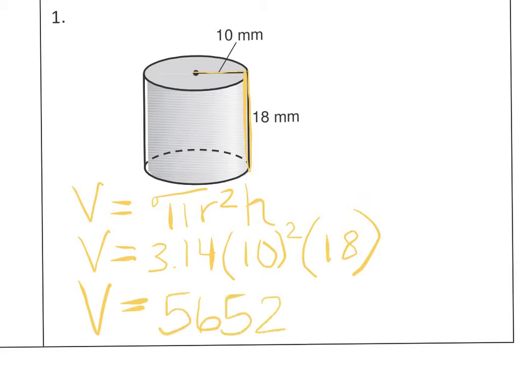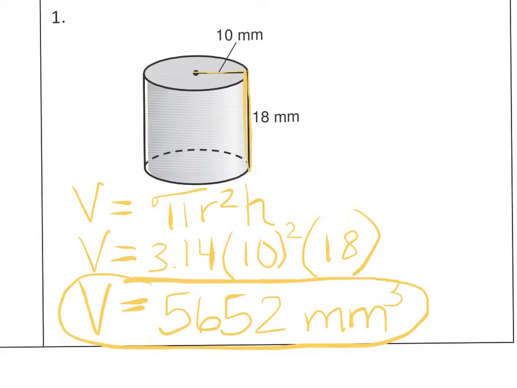Don't forget to put your measurements on that. It's millimeters, and it's cubed. Now the number's not cubed, but the measurement is cubed. That tells you that the object is three-dimensional, and volume will always have cubed on its measurement. If you recall, area had squared on its measurement because we multiplied two measurements together. Here we're multiplying three measurements, 2 radius and 1 height. Now turn over to the back side and let's do a couple more examples.